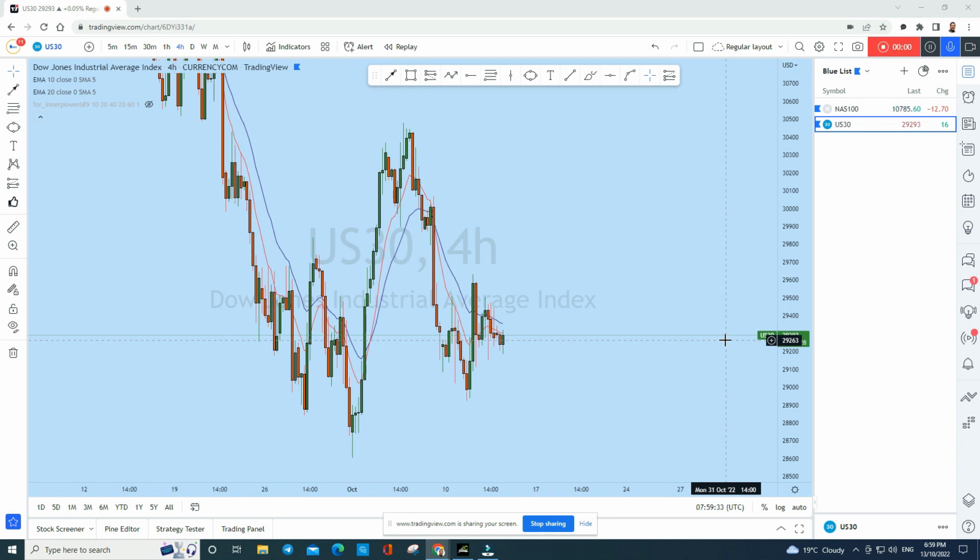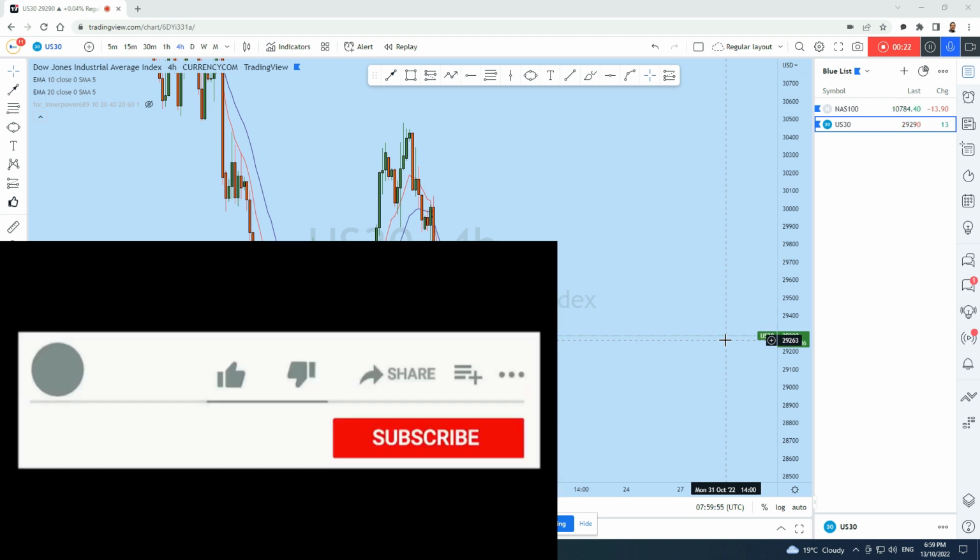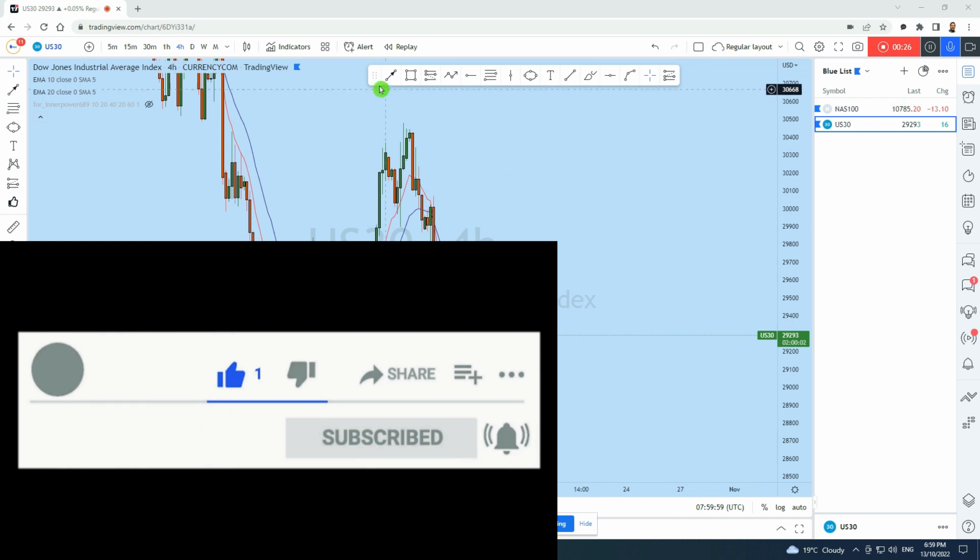What's up today? So let's do a complete multi-time frame analysis of US30 and NAS100. Let's see what kind of trading opportunity currently we have in both of these indices. As we can see on the lower time frame, we could find a significant trading opportunity. Now, before we discuss what it is, let's do a complete multi-time frame analysis. Then we'll jump onto this time frame to see how we can trade US30 and NAS100.